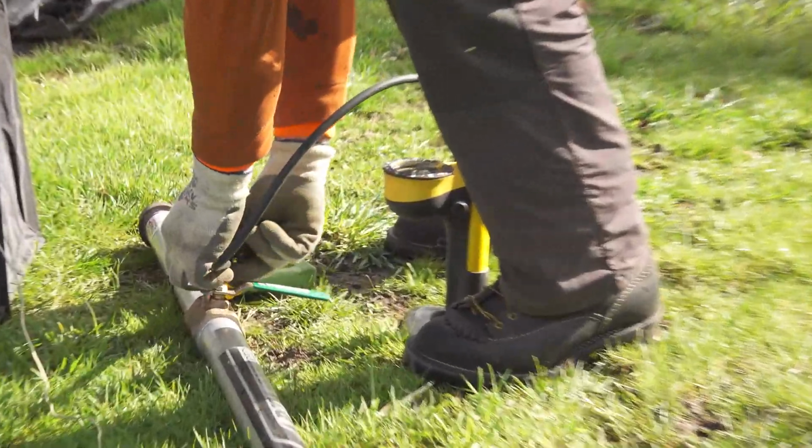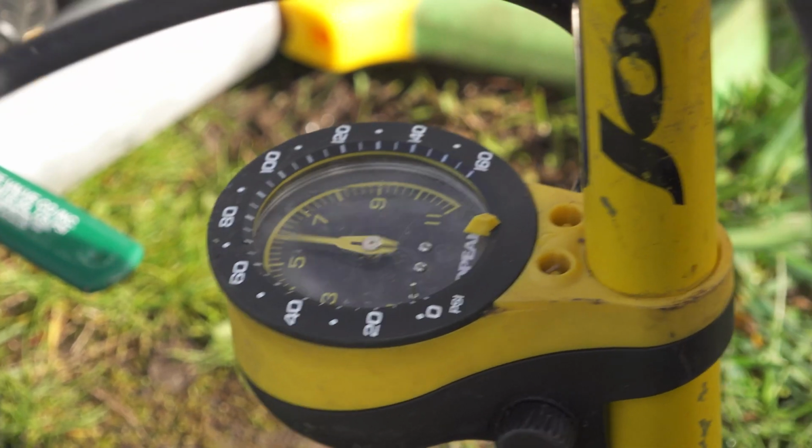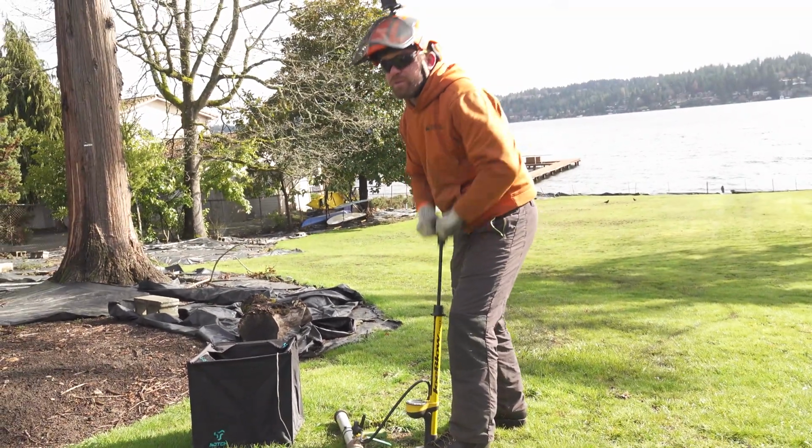Hook it up. Peter would probably be killing me right now because he's like, why don't you just spike it? But I'm old. I like to make my life easier.